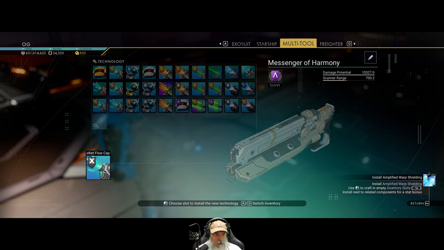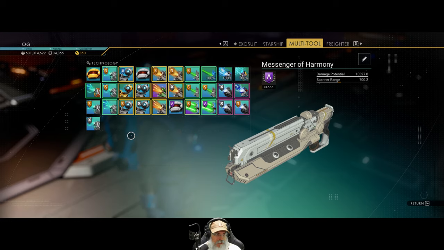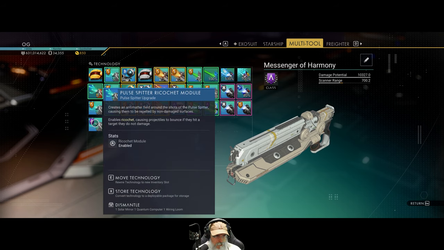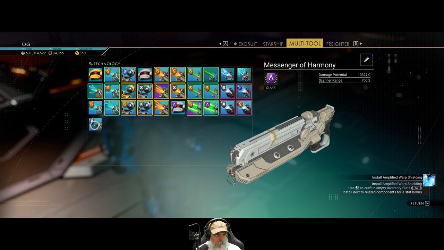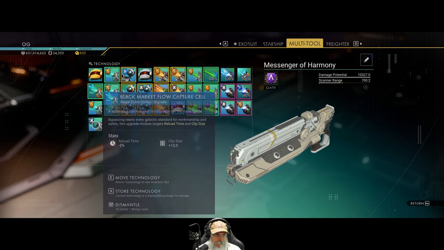All right, what's this? This is a pulse spitter module that has reload time and clip size. Let's look at this again. So that just allows the thing to ricochet, which I don't think is that big of a deal. So I'm going to hang on to that and install this one instead, because that's going to give us a tiny bit more reload time, but more importantly, 12 more on the clip, I think.